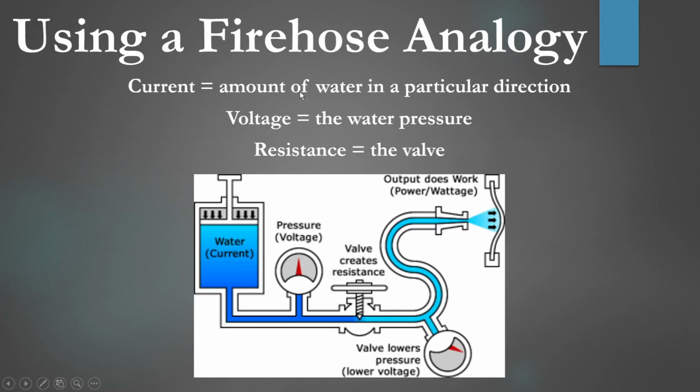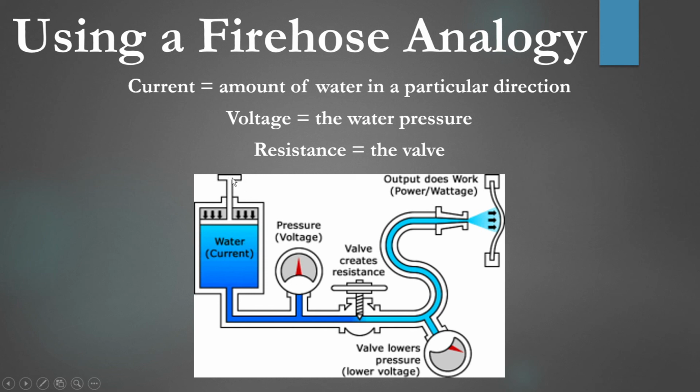And last thing here, the fire hose analogy. Here's another analogy to help you understand electrical circuits. If you haven't noticed, water is used a lot to compare electricity. Water and electricity is just a good way to put it together, because some of these concepts are a little weird. So the current is the water flowing through the pipe, through this water pipe here and the hose. The voltage is the pressure.